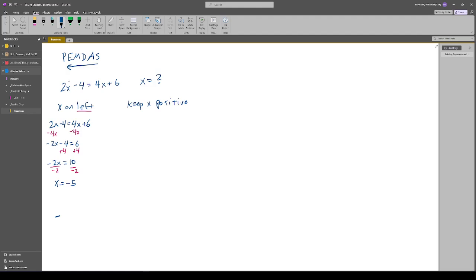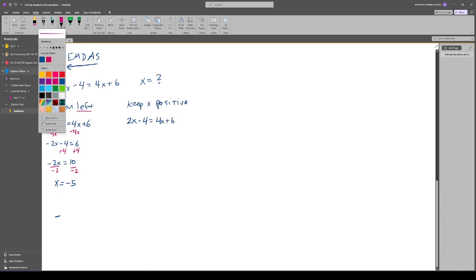If I keep x as a positive number, then I don't have to do that. So I have slightly different challenges. So each one has their own intricacies to worry about. Neither is better or worse. So in this case, I'm going to keep my x's positive, so I'm going to subtract 2x, and then I'm going to be left with no x's on the left. I have negative 4 equals 2x plus 6.